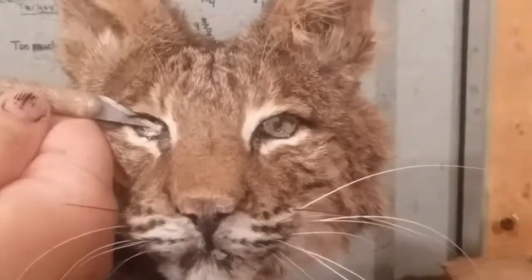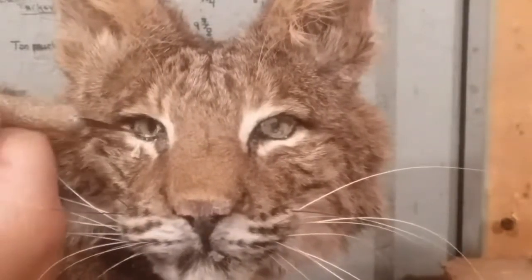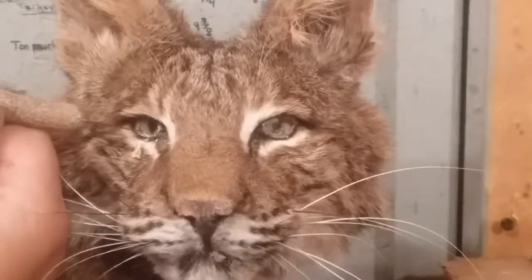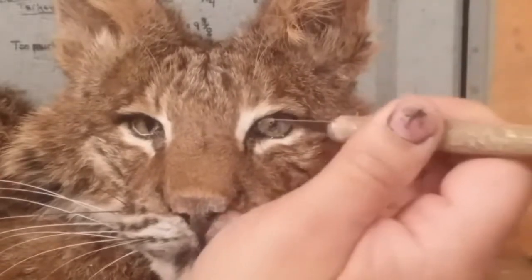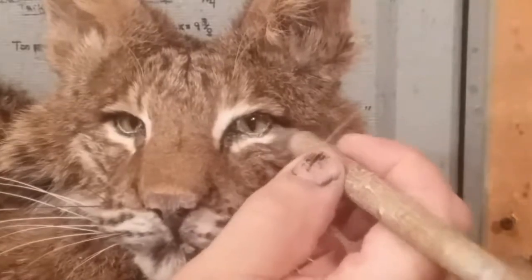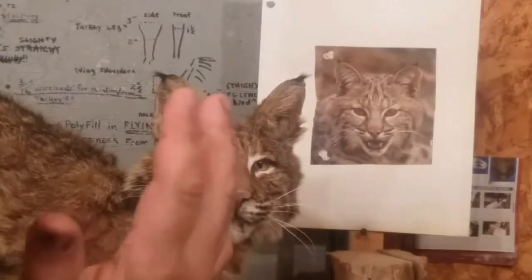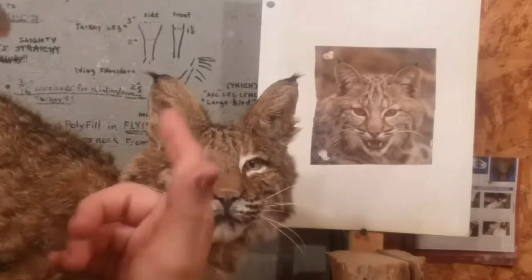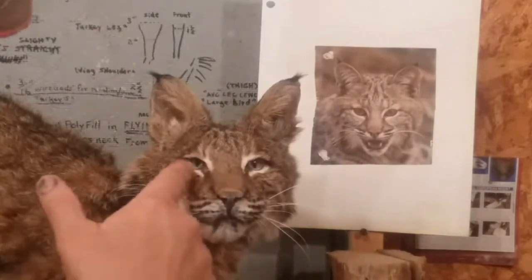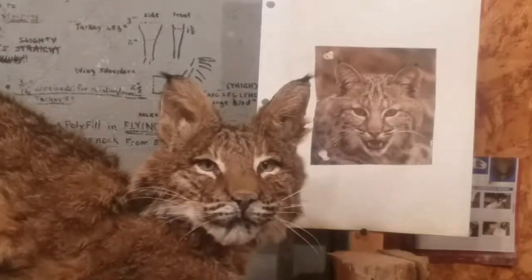Kind of hard for me to get with the camera in the way, but I'll do the best I can. So that's coming off. That X-Acto knife just kind of peels up under it. Kind of roughly what we got so far. My goal is to get these eyes looking just like that, even if I have to maybe cut a little of that black stuff off, like on the inside corner of the eye. Sometimes I got to even do that. But the main thing is you get them looking as close as you can.